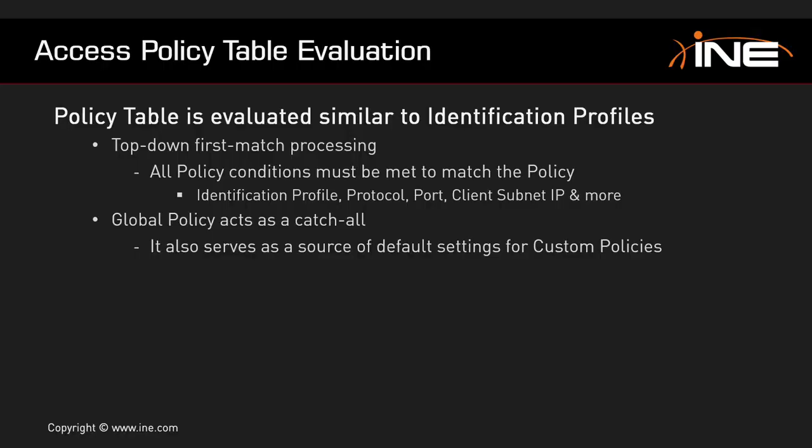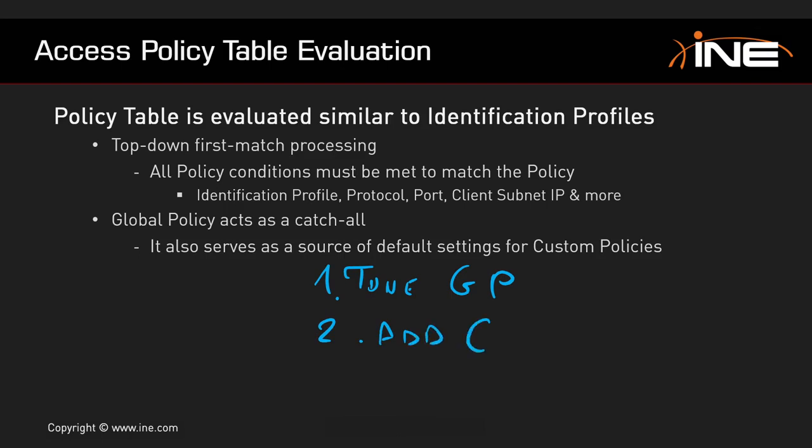Right, so very important thing, remember that normally if this was production, the first thing you would probably want to do would be to tune the global policy. This would be your first step. And then in the second step, you would add your custom policies. And this is obviously all about simplifying the overall config. Like when you do the tuning properly in the first step, you'll have less configuration to do for individual policies.